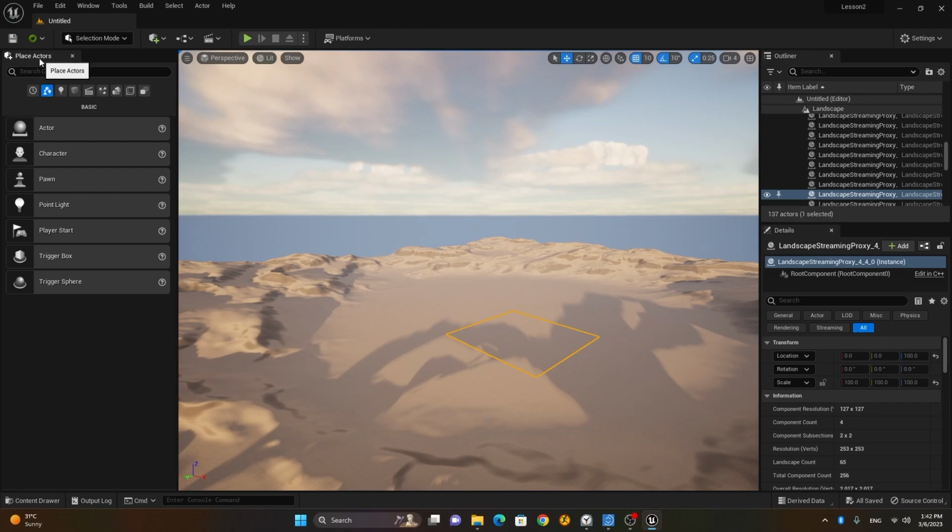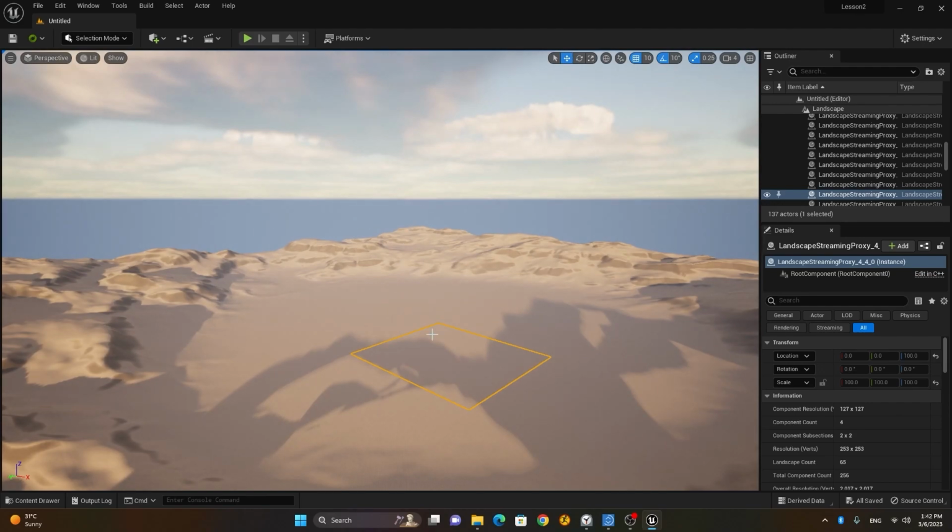Now here you will see I have a place actor option, but the place actor option might not be visible on your screen. You might see something like this. So place actor is, you can say, a shortcut window to drag and drop things here.